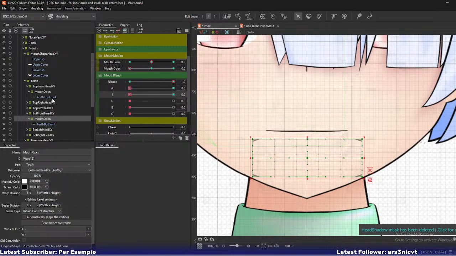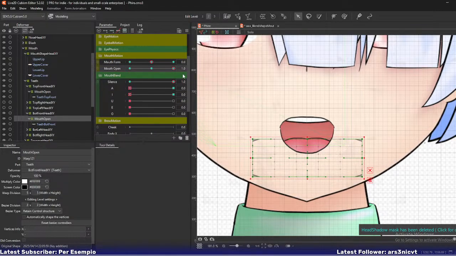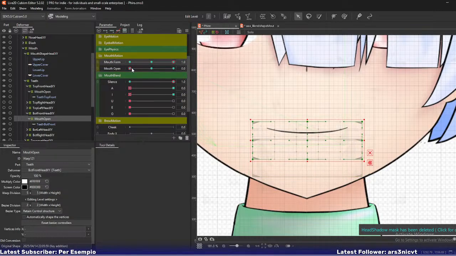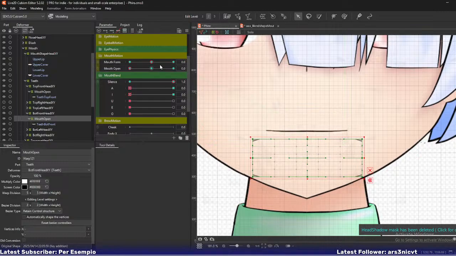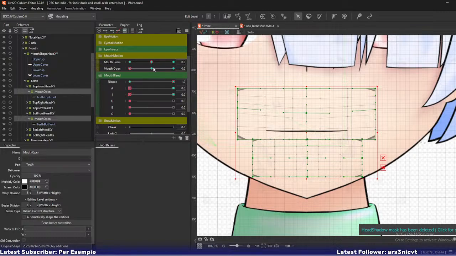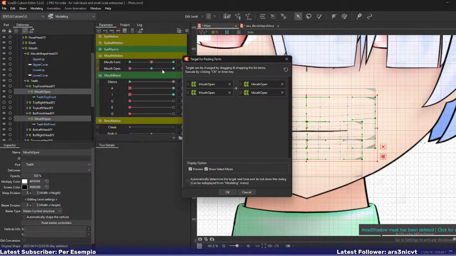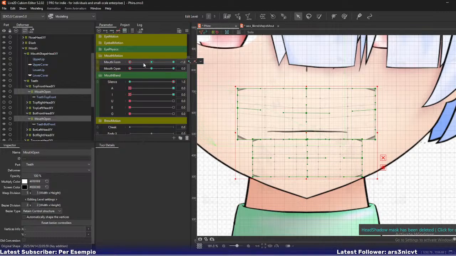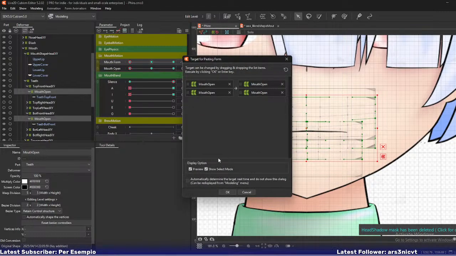I need the base of the... Let's move the base of where the teeth actually start in all angles.